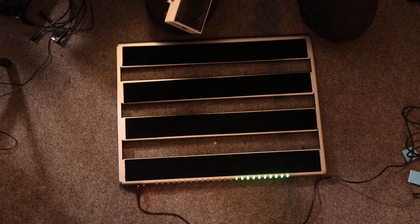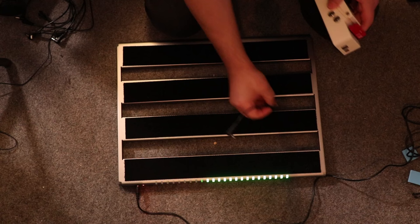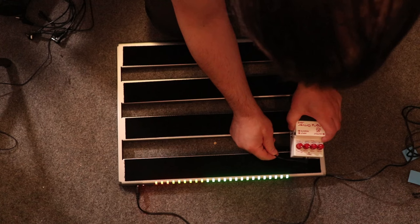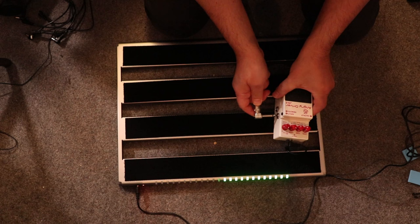So you can just stick it here, and this should be a short one, I'm assuming. So let's try that. See how that works. Yep. So it lights up, so that's good.